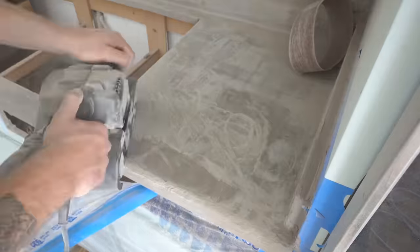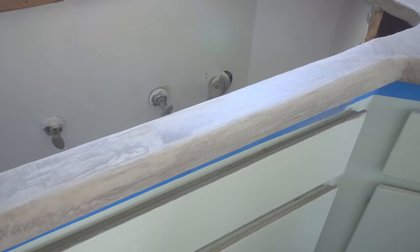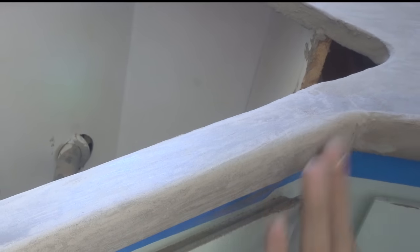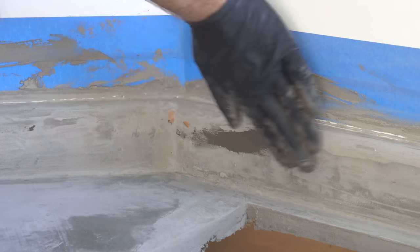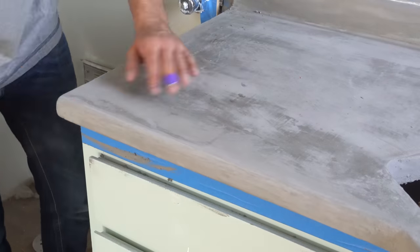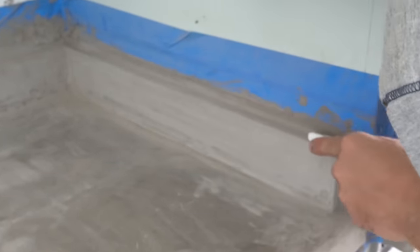I used a 220 sanding sponge to get all my roundovers, edges, and corners — this worked really nicely. Just be careful not to sand too aggressively because I actually exposed a little bit of laminate in places. The concrete is workable enough that you can shape it with a chisel. The good news is we are not going to need a third skim coat. The bad news is I did sand down to the laminate in a couple of small places, so I'm going to come back and spot check those areas, make sure I've got good coverage, sand those spots back, and then go through the sanding process again with really light pressure, making sure not to expose more laminate. If you masked off any sinks, appliances, counters, or walls, make sure to score the edge of that tape with a utility knife before you peel it away so you don't mess anything up.